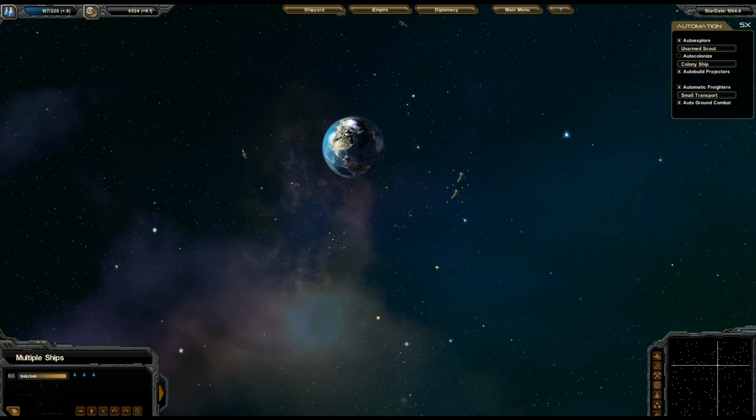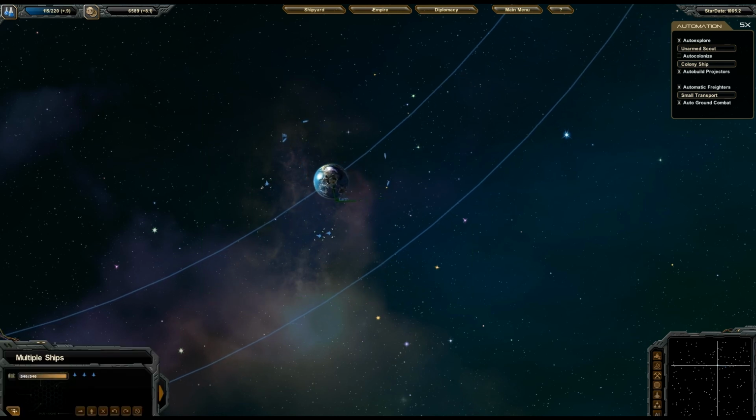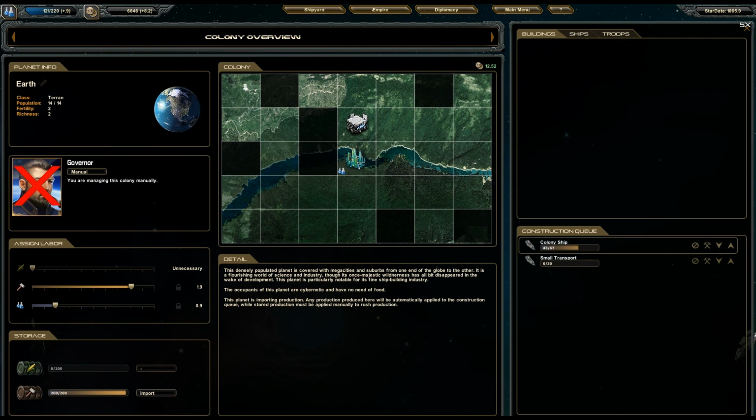If you drag and click, it doesn't matter if you select all the ships that are there. It'll select military ships first before civilian ships. Oh, cool. Nice. Good to know. Okay, but I still have some building here. Let me go back into the planet to see where we are on that.